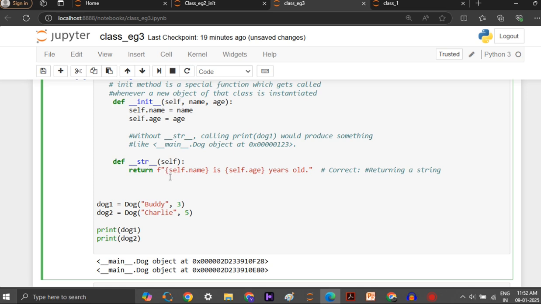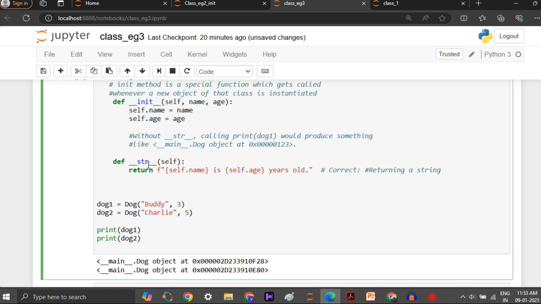This is basically the string formatting concept explained in one of the sessions. The string formatting session information I'll also give in the description box, where I've explained the use of this f and the use of the curly brackets. So if I write this function, what happens is the str function, a Python function, is used to display the object values in a string format.